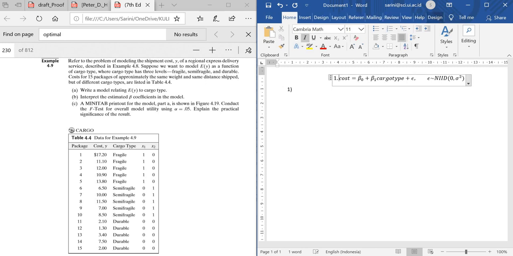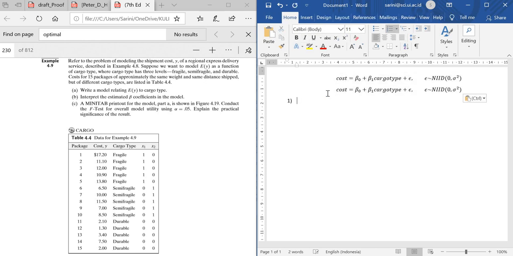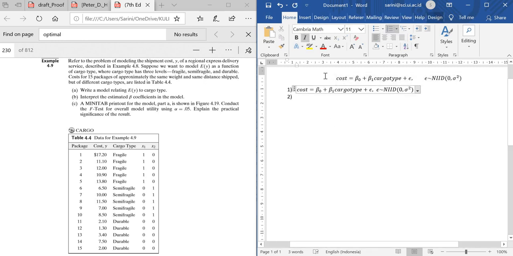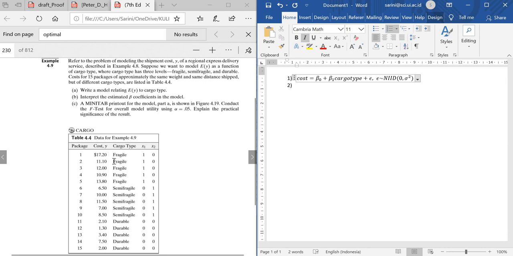Okay, I'll just show you some mistakes that people might make in modeling this kind of data. People might argue that of course you can't do this because the cargo type values are fragile, semi-fragile, and durable, so they'll do something else.